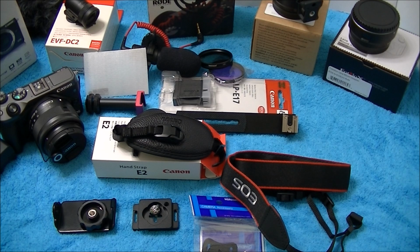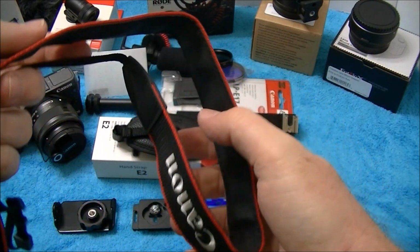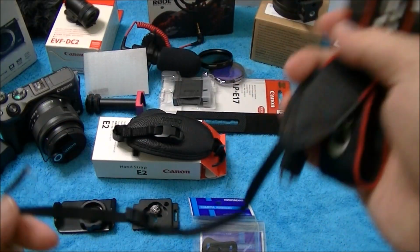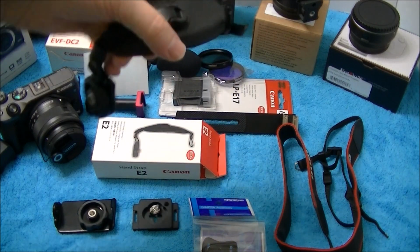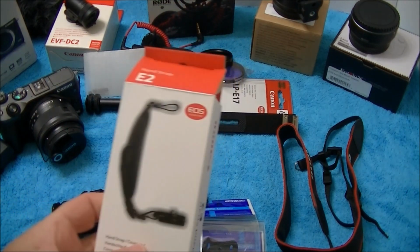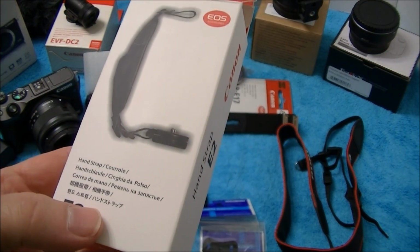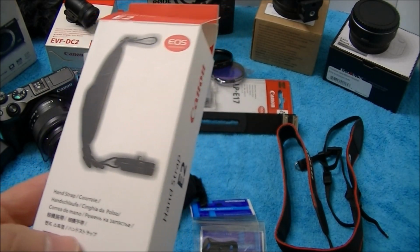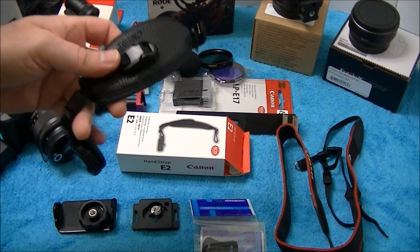Okay, boy, I had to put everything back together. So next I want to talk about straps. Now this is the original strap that came with the Canon, and I liked it around the neck, but I do also like this hand grip. Now this is the one from Canon. It is the E2. I spent like, I don't know, $15, if that, for the original hand strap.